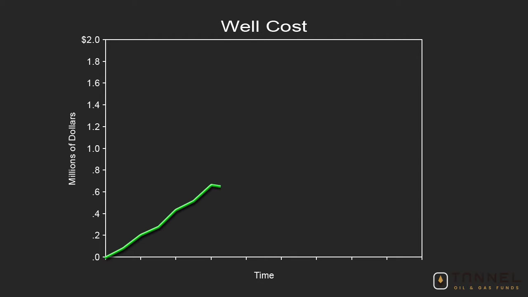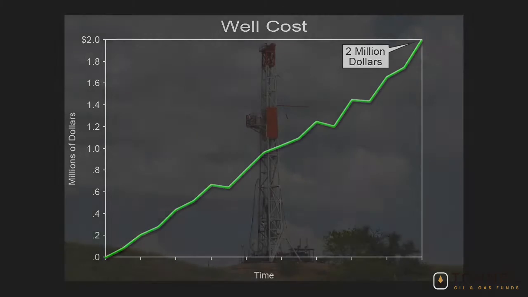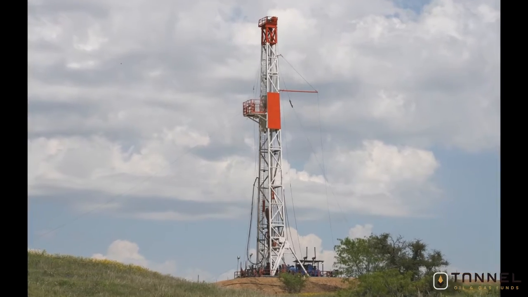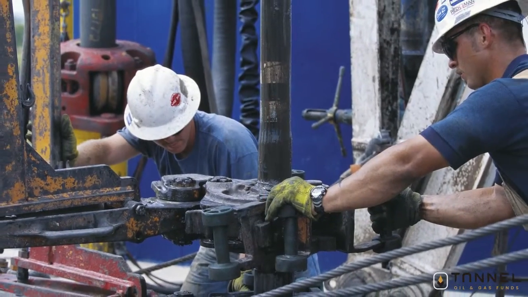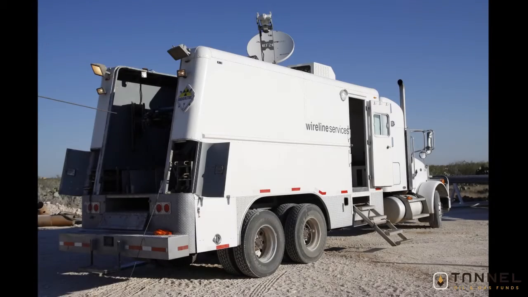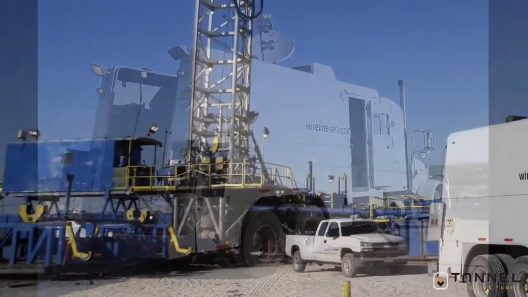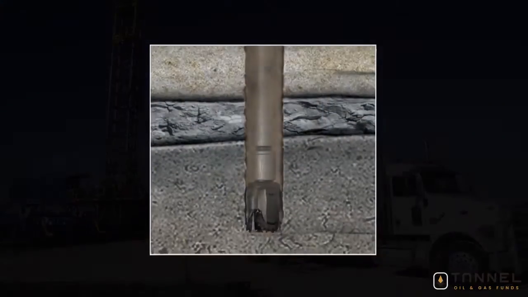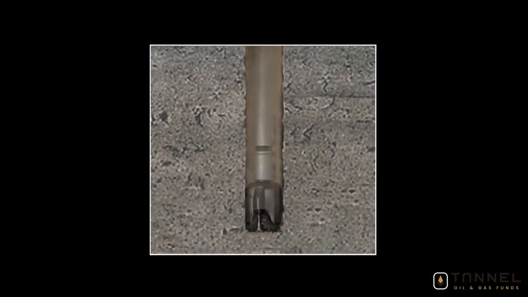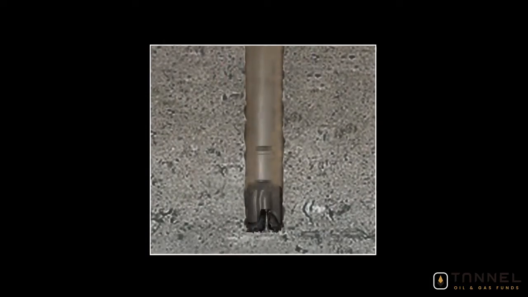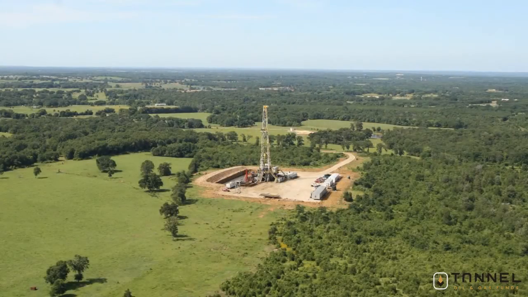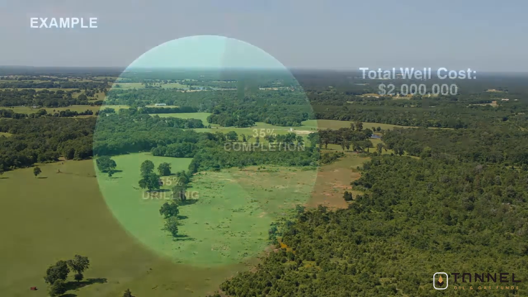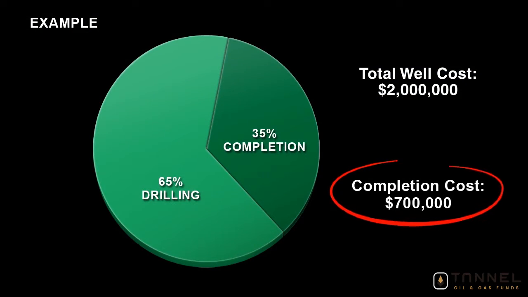Millions of dollars can be spent drilling an oil or gas well, so it is very important to gather as much information as possible at every stage to determine if it makes good business sense to continue drilling and complete the well. Logging a well is one very effective way oil and gas companies gather detailed information about the different layers of rock they've drilled through. This gives greater certainty about whether or not hydrocarbons are present. If the well is not promising, the process can be stopped and the well abandoned before incurring the large costs of completing the well.